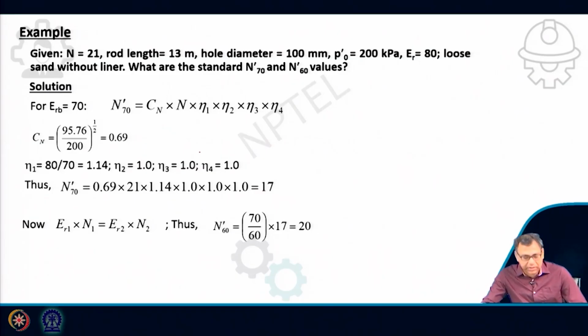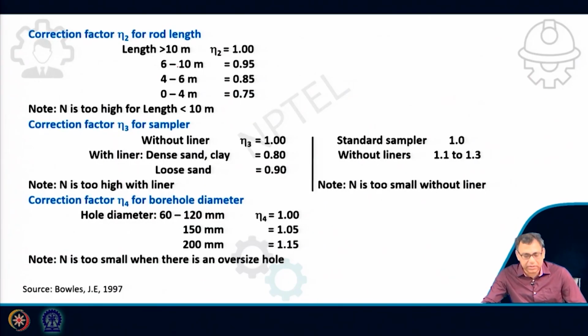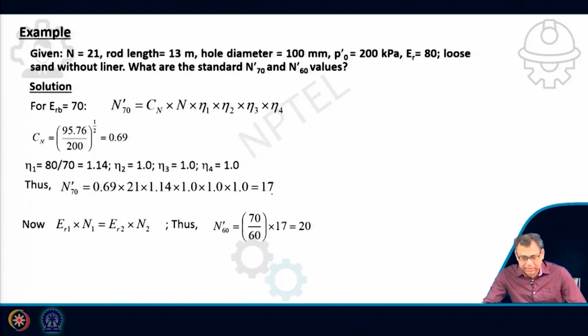So, then you apply that, you will get the measured 12, now it is 17. So, we are applying all these corrections, and then we are getting 17. Now, the same way you can do it, just change it. Now, you can make 80 by 60, and then you can do, or the other way you can do this way also, you will get the N160, which is same as doing 80 by 60. Okay. So, you will get the same for N160 also. So, this way you can get the value of N160 or N-60.